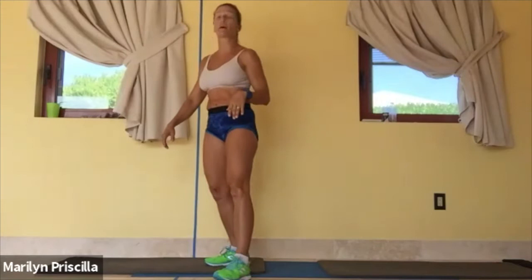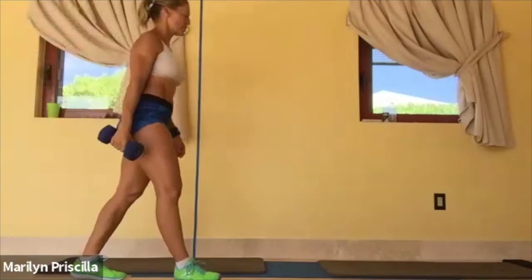Grab one dumbbell, please. I'm going to grab my 10-pound dumbbell. Right away, wide squat position. Grab both ends of the weight. Combination. You love that word now, don't you? Combination. So squat, straight arm lift.